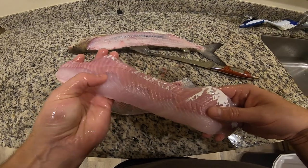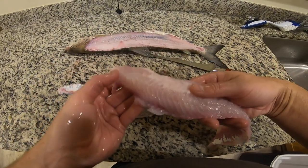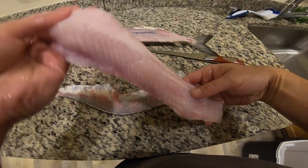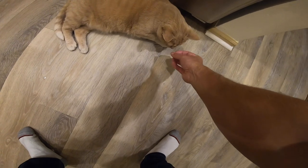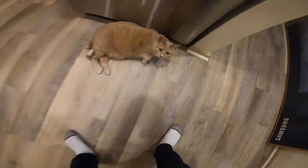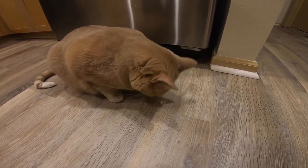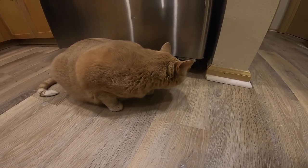Probably gonna have to cut out this dark bit of meat back here. Usually that doesn't taste good. And there's also all these pin bones along the top here. I'll cut those out too, and all this fat off the top. You want some more?